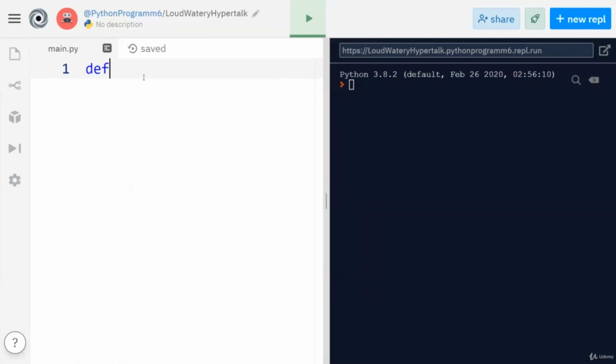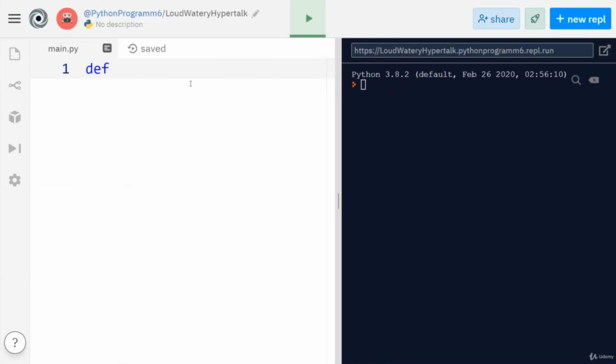Given a value of x, the function must give you the cube of x. For that purpose, I'm just taking a sample function here, cube.